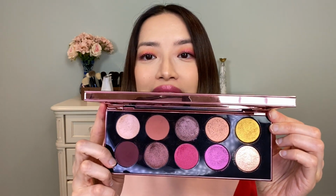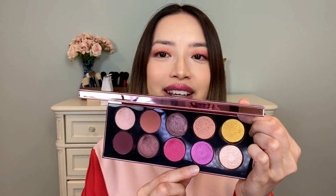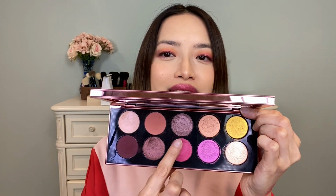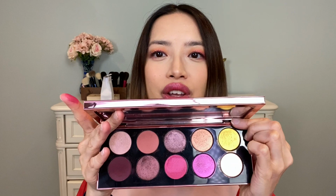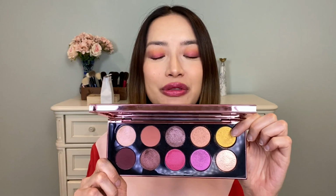And finally, at number 1 is going to be Pat McGrath's Divine Rose 2 palette, and this is Mothership number 8. This is a multi-chrome. It looks predominantly like this fuchsia color, and then this is a metallic pink. You also have paired really nicely this shade. I mean, just these two alone, it's going to give you such a nice look. But you can pop this multi-chrome and really make things interesting. I'm sure you can see why I've ranked this at number 1.